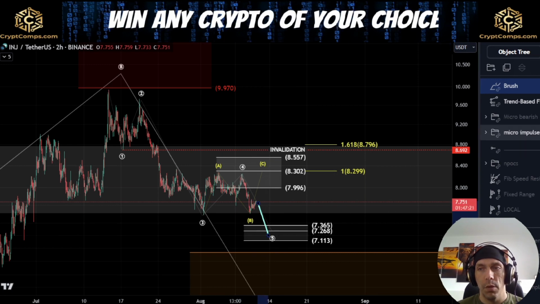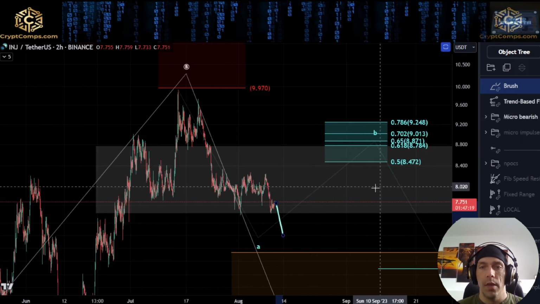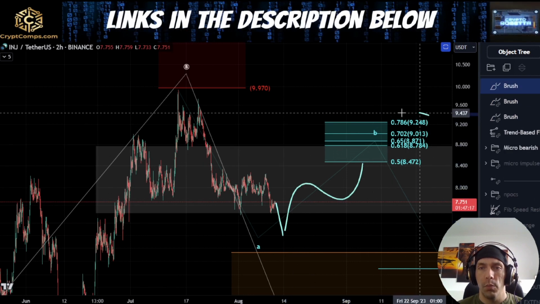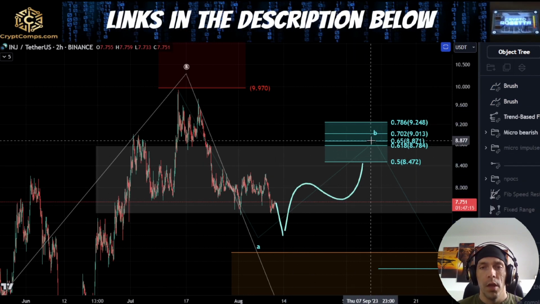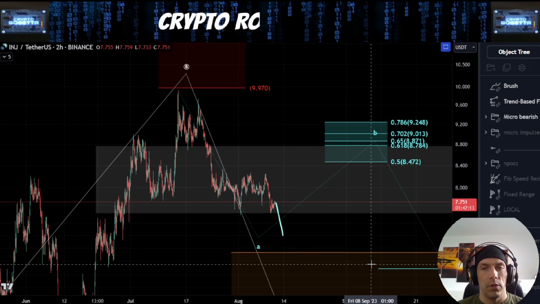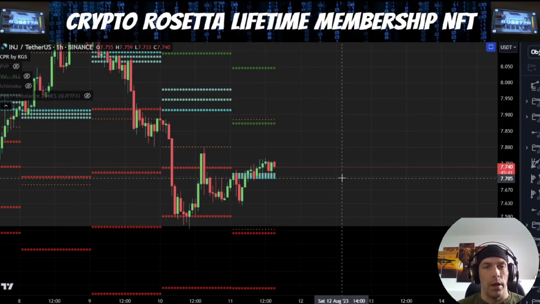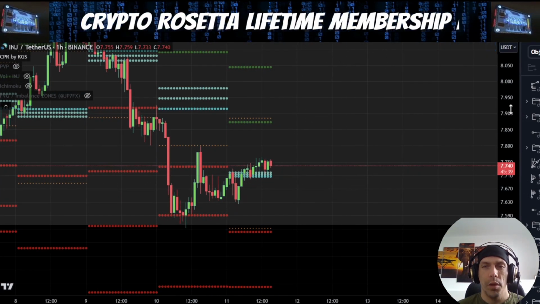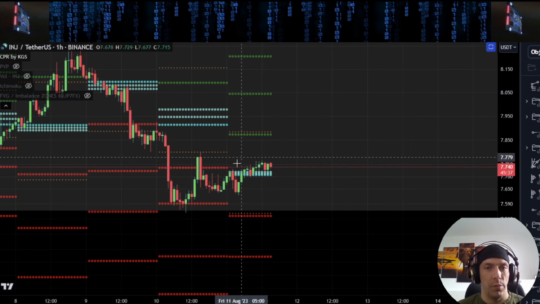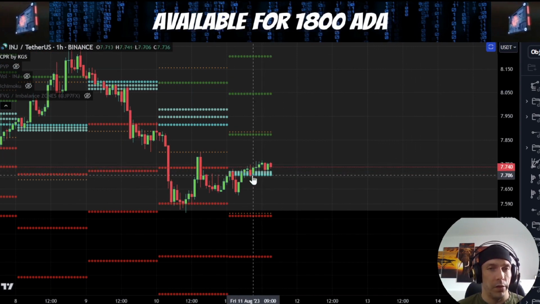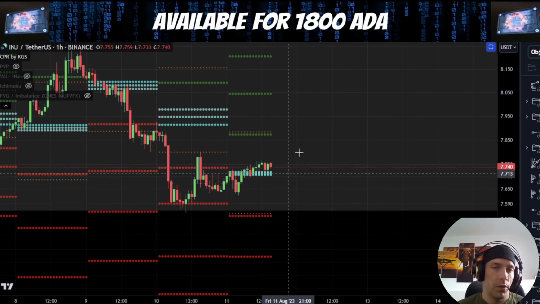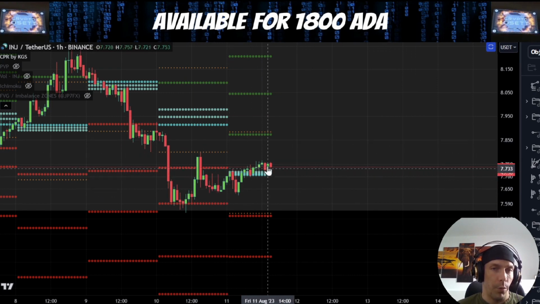And then from there, it's going to be important what happens next. If we then just get a 3-wave move up, can't break past this 924, then the likelihood is we're going to see that continuation down. Coming over here and having a look at the daily CPR lines, what we can see is that we have printed a lower CPR. It is also very tightly spread. So this is indicating that we could potentially see a breakout or a breakdown.